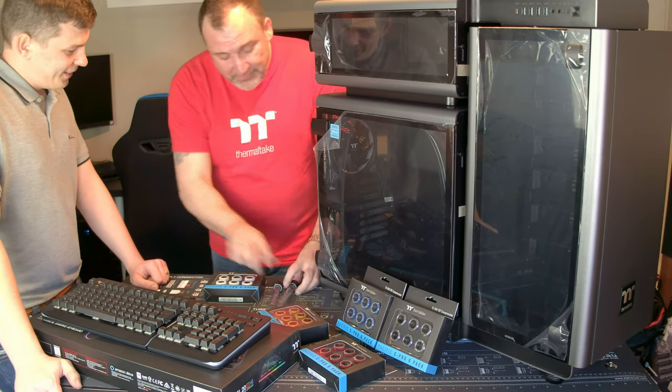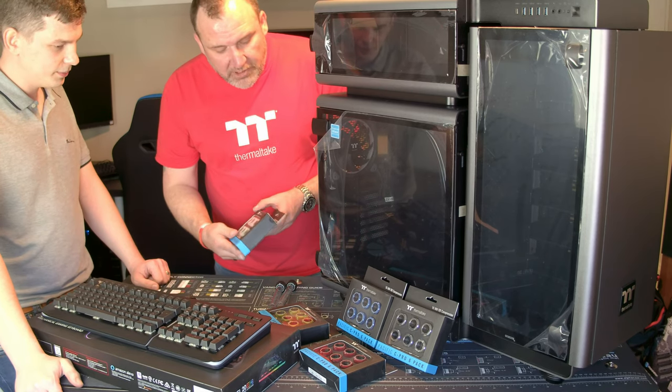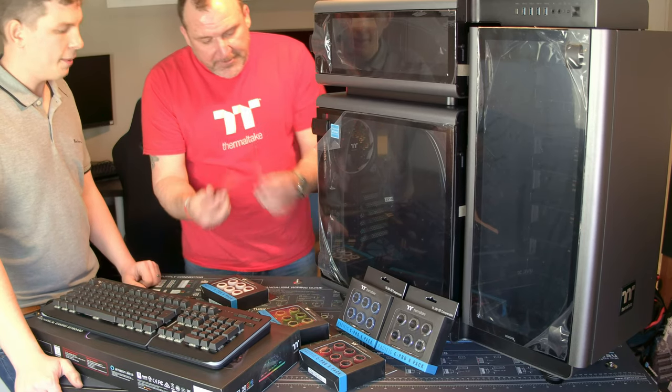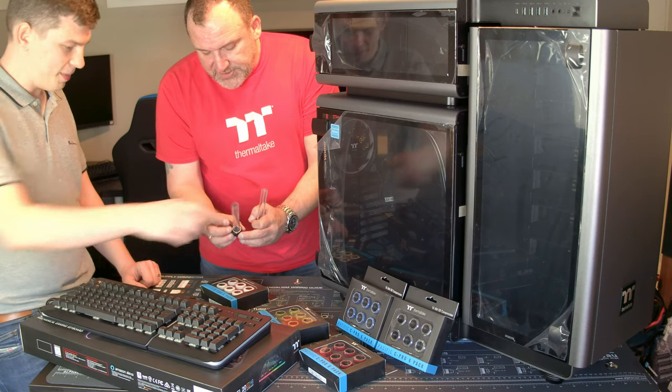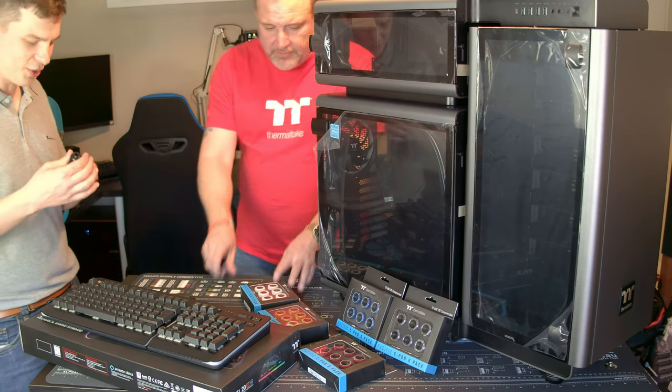So there we go, all various colours, so you can match it with your loop and whatever colour fluid you want to go with. And I have some black ones here, which are on there. They've all got a nice white accent ring. I must admit, they're very well machined. I do like to see some nice machining.